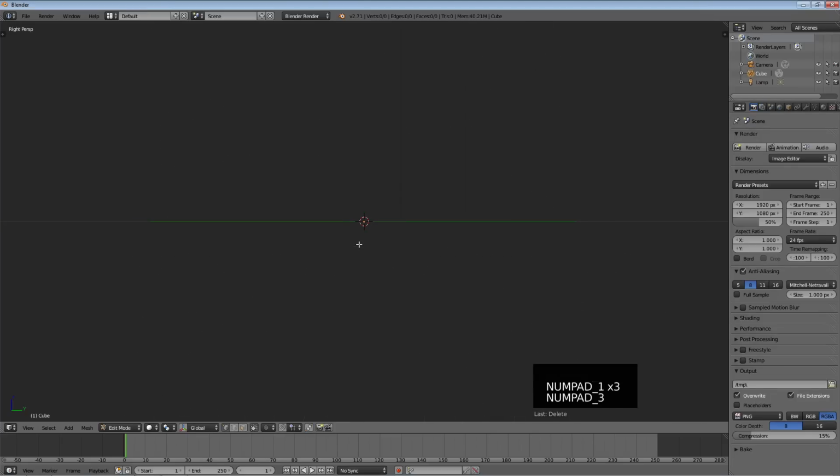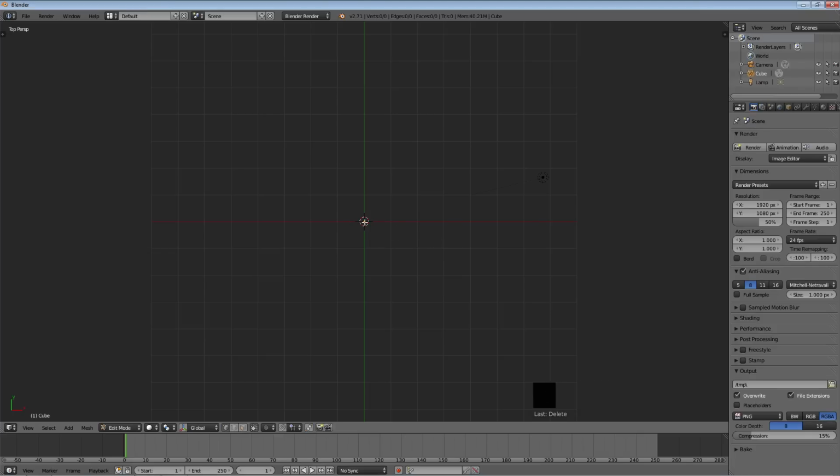And I think 1, 3, and 7 are the ones I use most often, especially 7, because 7 is a top-down perfect view. You notice it lines you up exactly according to the z-axis going in and out of the center. And that's useful for what we're about to do.